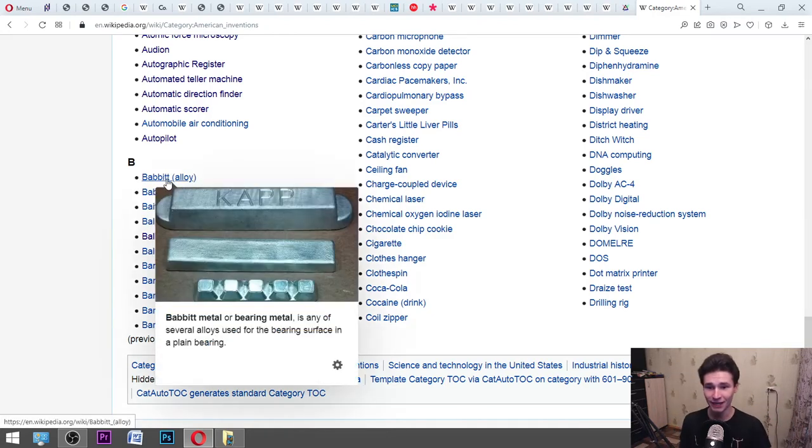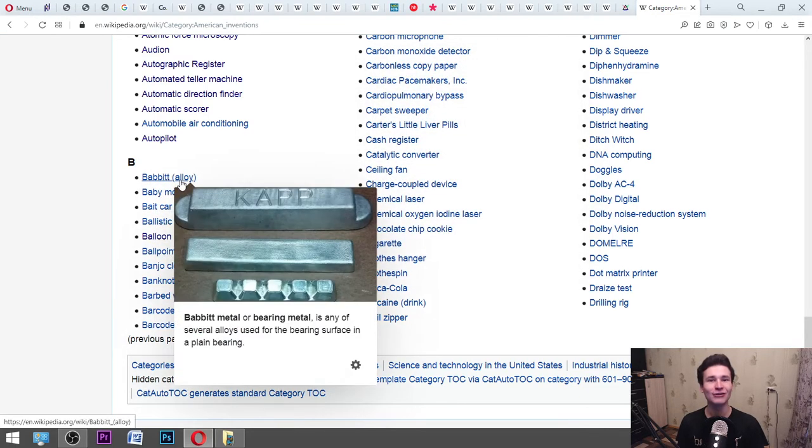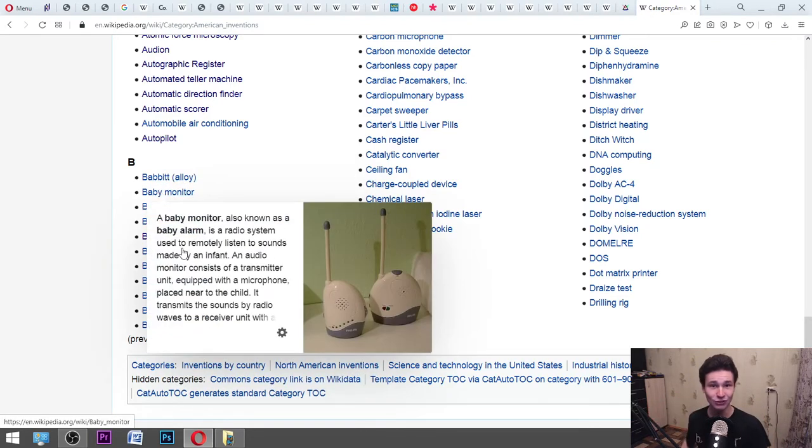Let's go. Babbitt alloy. Babbitt metal or bearing metal is any of several alloys used for the bearing surface in a plain bearing. What? I don't know what it is, but it looks like a chocolate plate. Look at this. It is like Kinder chocolate. Do you have it in your country? In Russia we have it, by the way, Kinder for kids. Kinder, by the way, in the German language, it is a child.